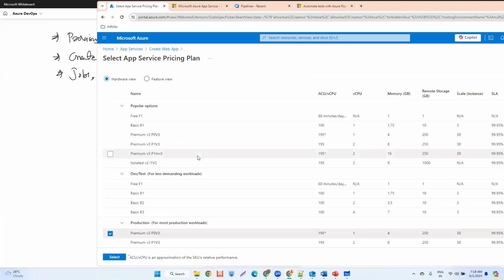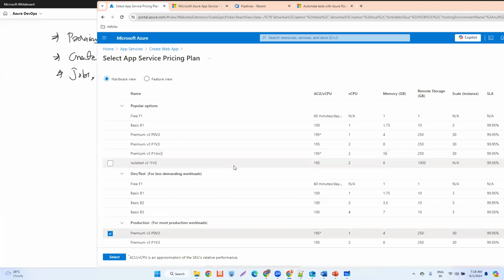There are some free services, you can see Free, which is 60 minutes per day. It's actually free for you, so we can leverage that if we are concerned about cost, but it is not recommended to have something on free, because you can consider it for lab use only.